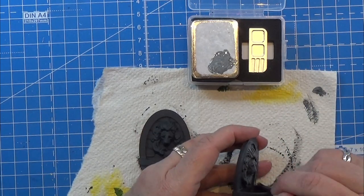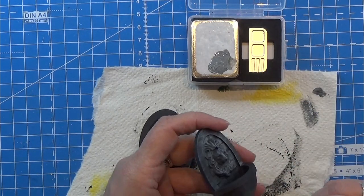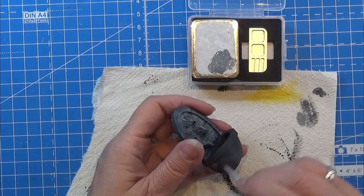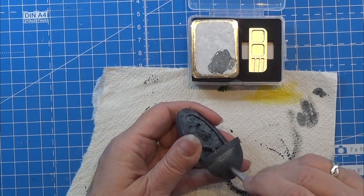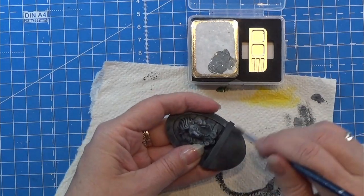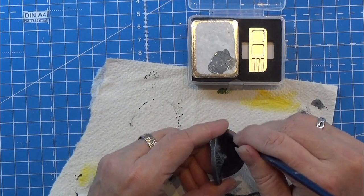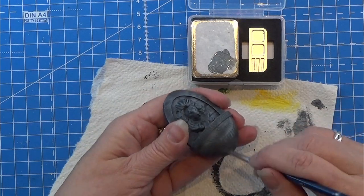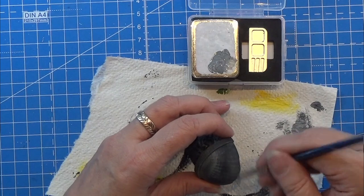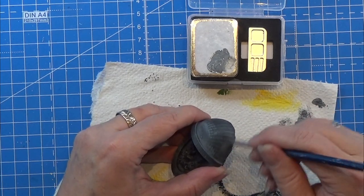Then you are kind of wiping all the paint off again. And with the tiny, tiny amount that is left in the paintbrush, you are brushing over everything on your model. This way you get this highlight effect from things that are kind of standing out on your little model or your 3D print or whatever you are dry brushing on. I did speed up the video here a tiny bit, but I do take my time carefully doing every edge and every place of this really carefully.